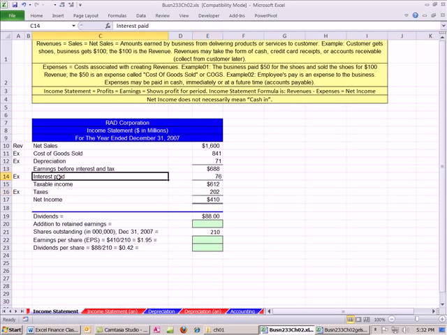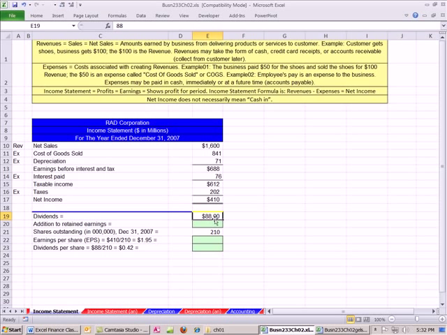Remember we mentioned earlier interest paid and taxes are usually called things like interest expense and tax expense in accounting. But for us, that's the way we list them. Taxes paid. In this particular example, we just have it here. Coming up in the next video when we do our cash flow analysis, I'll actually show you how to calculate taxes. Finally, we get our net income. Whatever the taxable income minus our taxes, we get our net income. And this is pretty much the form of our income statement throughout this whole class.